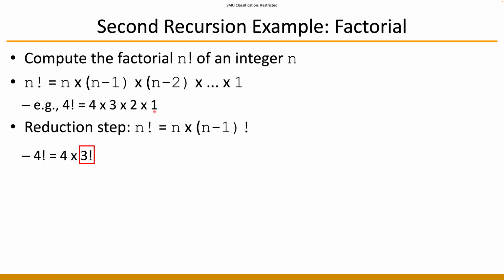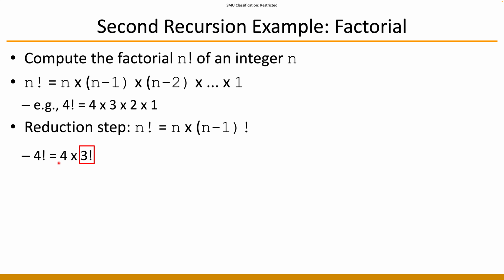But you can also try to write the formula of factorial by following the reduction steps, which means that you try to reduce the value of n by 1 every time. So if you do that, then n factorial, you can rewrite it as n minus 1 factorial, which is the same function, but taking in the input value that's one less than the current value. All you need to do is to multiply n to it. Then you will recover the n factorial.